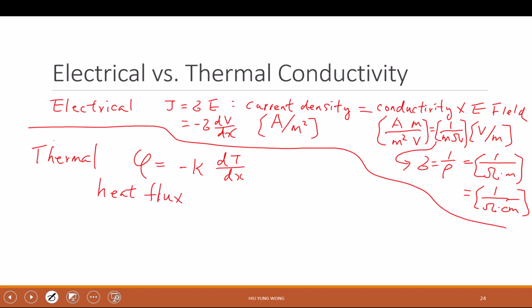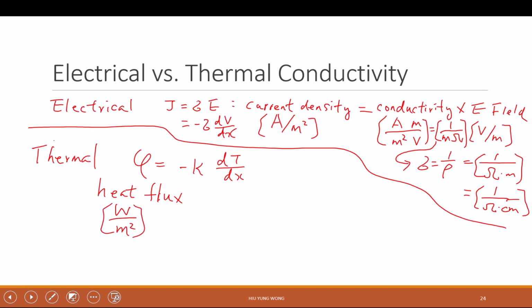So we don't have a heat molecule, right? But in the old times, people thought there was some carrier for heat, a particle that is for heat. And the reason you lose the heat is because this heat particle goes away, just like with electricity, you lose the charge because the charge particle goes away. So this heat flux is just like J. What is J? J is the amount of electrons per second passing through an area. Heat flux is the same.